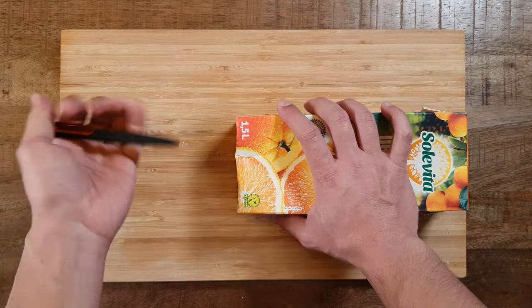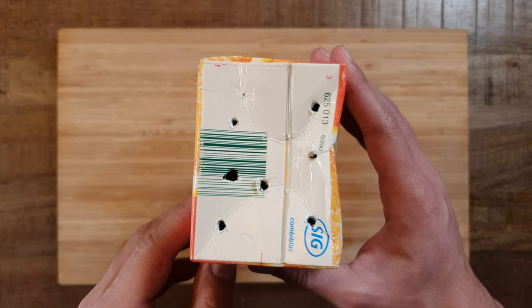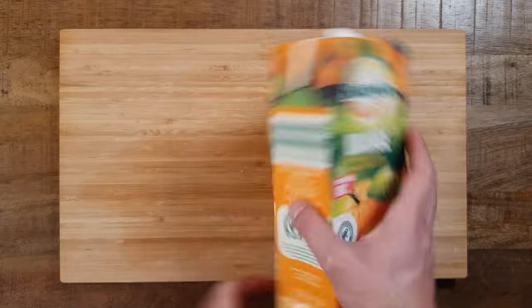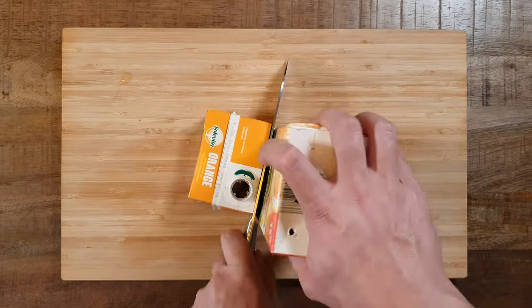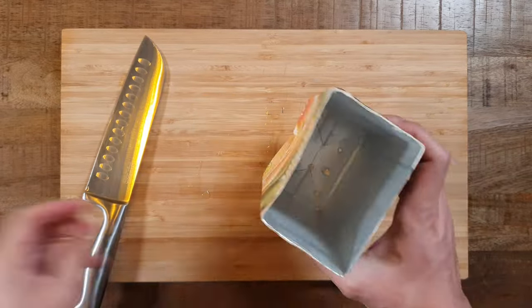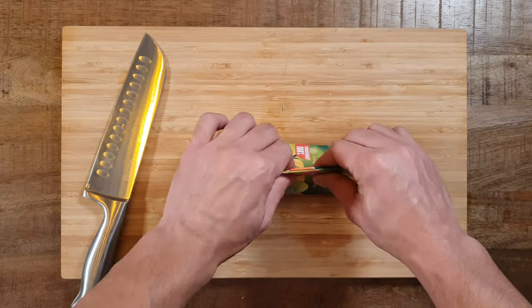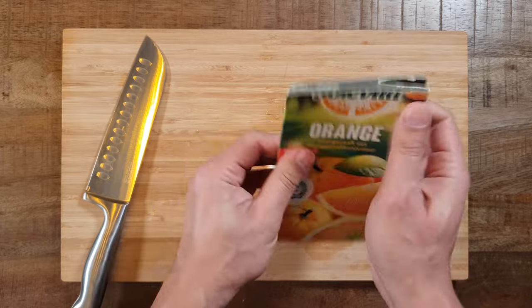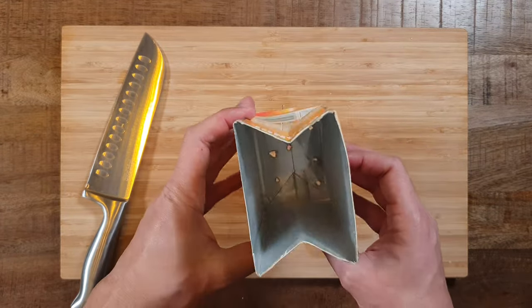Make the holes bigger by using a pen. It should look like this. I know it doesn't look beautiful, but it will do the job. Now cut the top off for our opening — that's where we will pour in our previously made batter. Fold the sides together. The idea is to squeeze it like a toothpaste tube to press the batter out of the holes. That should work.